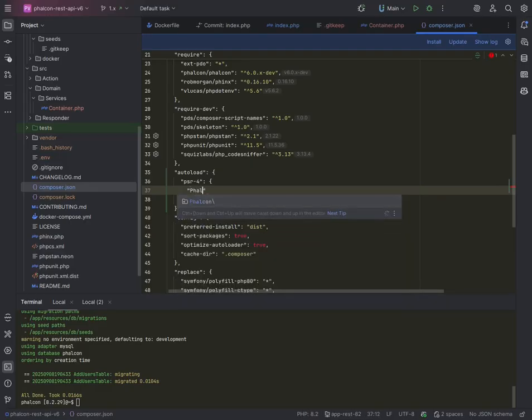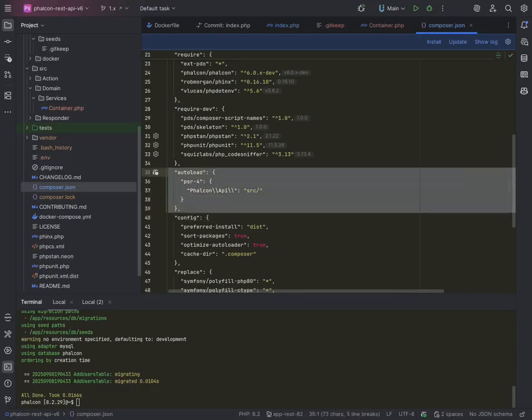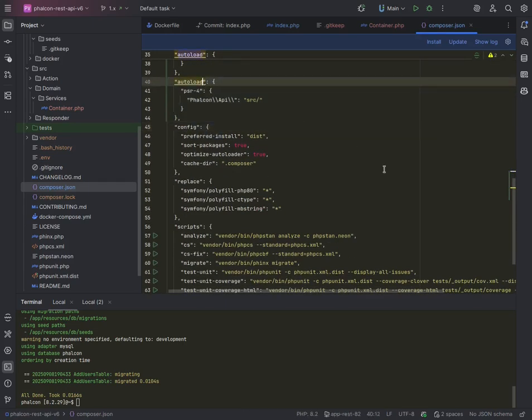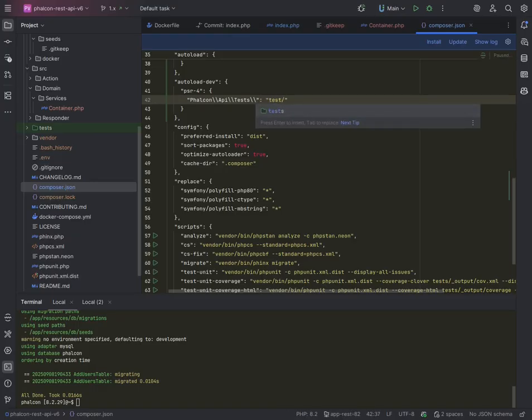So it will be Phalcon API, and then that one will point to SRC and then slash. And also we're going to put another one for the dev side, and then we're going to name this tests, and that one will point to the tests folder.